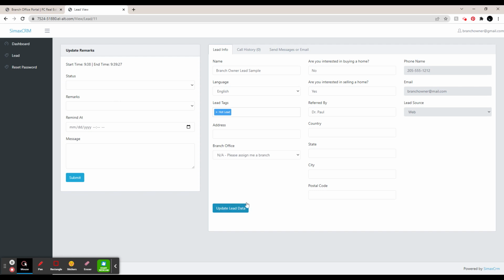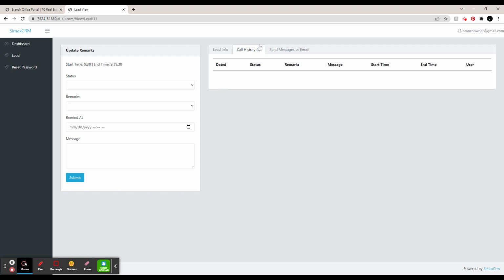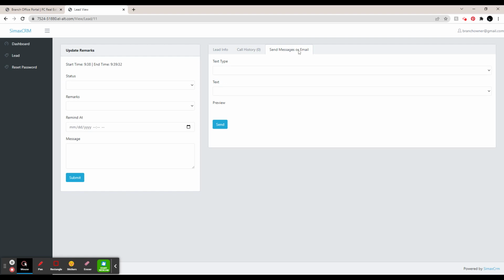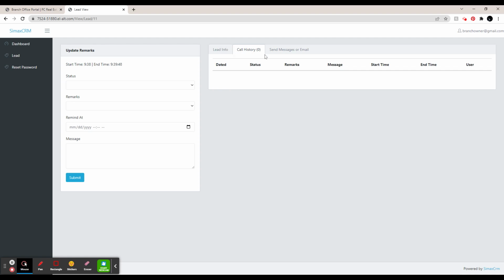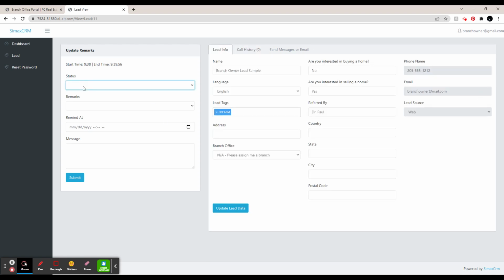Okay. Now, this particular call history and sending messages via email, this email is not activated or signed up to an SMTP portal, so you will not be using any of this here. Okay, so just don't worry about that. You don't necessarily need to even be concerned so much about this part, but the status is where you will need to kind of make sure that this is being completed. Okay.